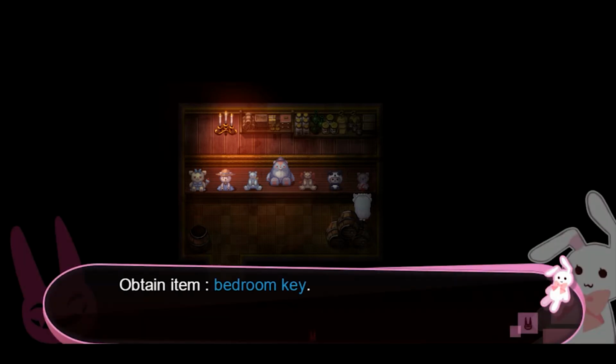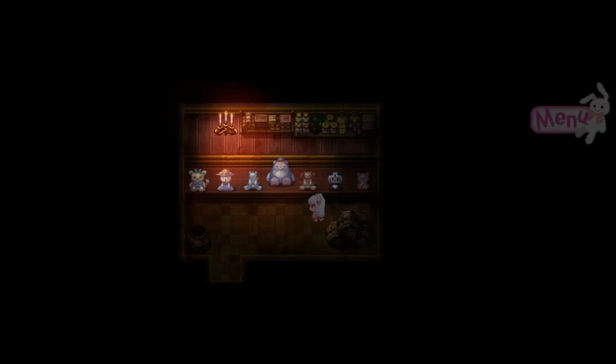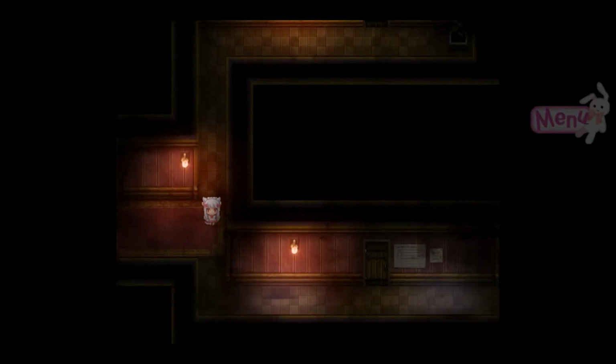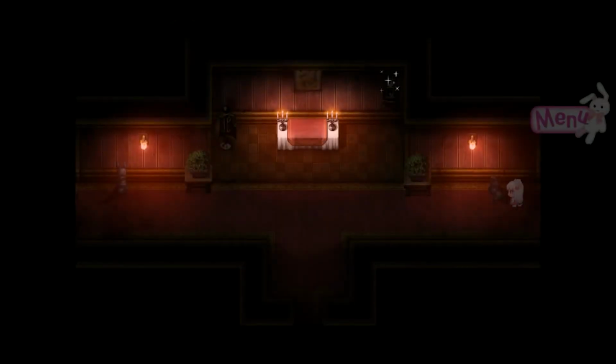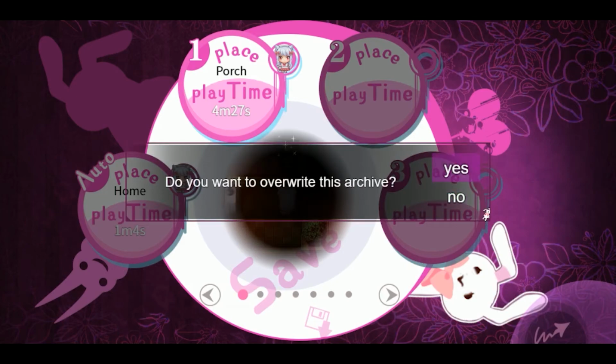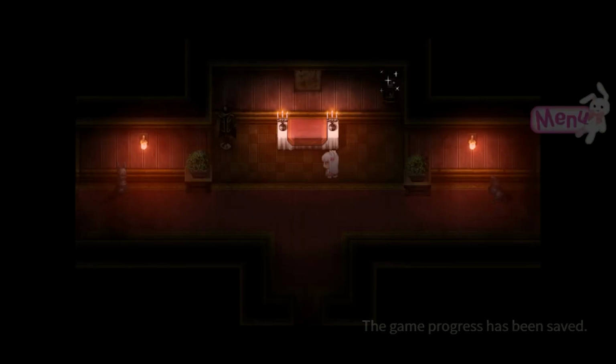Obtained item, bedroom key. Ooh. Blood! Oh my god. Oh, I don't like it when there's random blood. Random blood is normally a bad sign. Let's save it quickly, I think. I don't think I have to worry now.